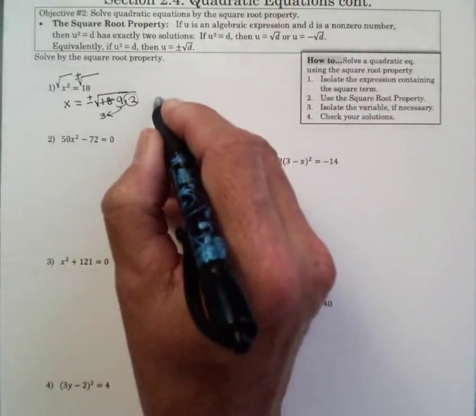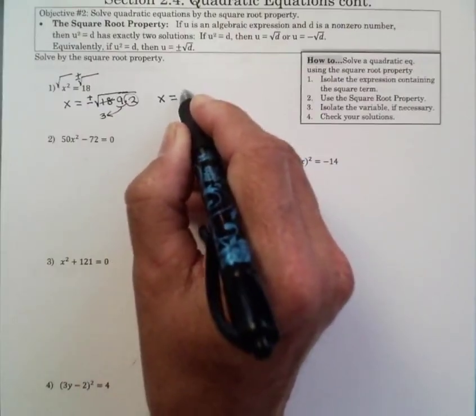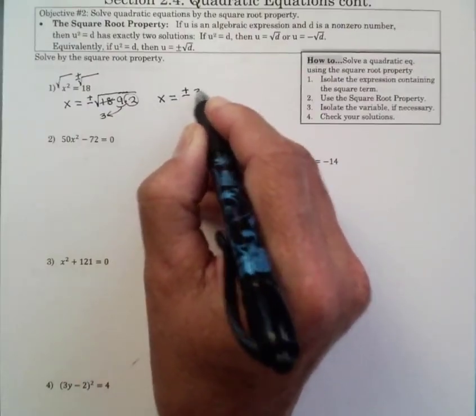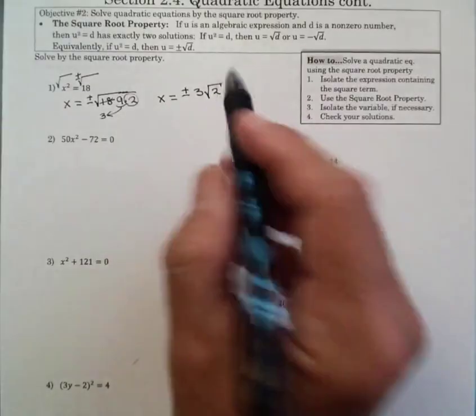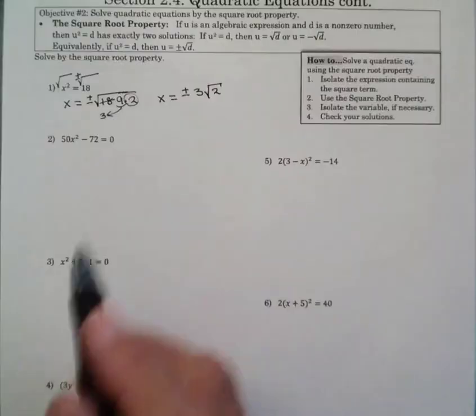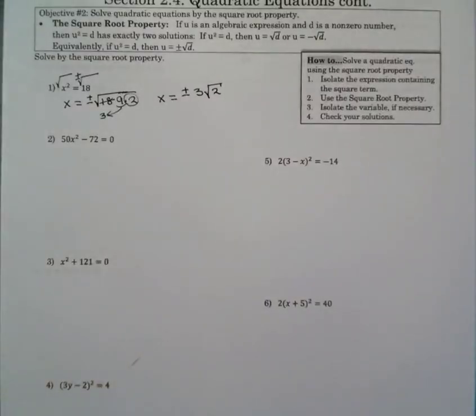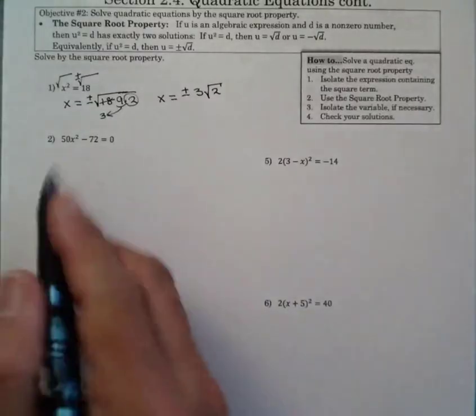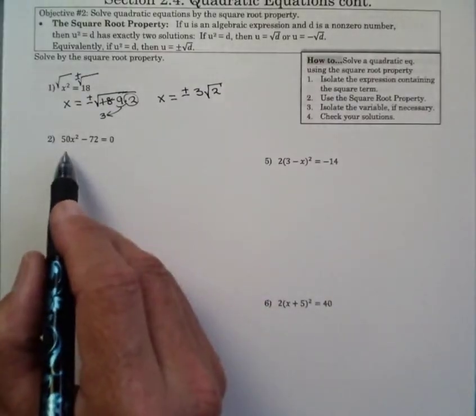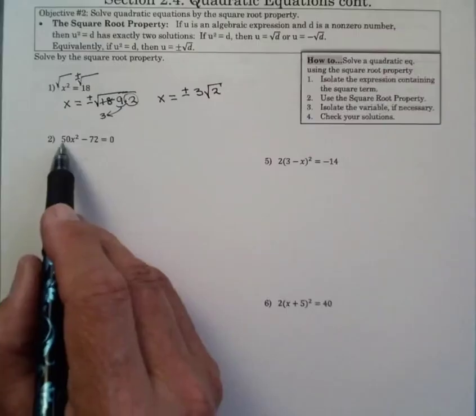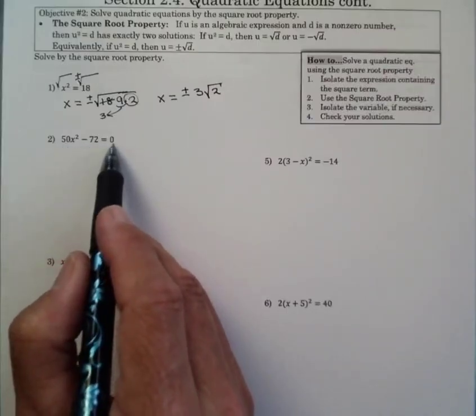So let's see what that says for us. x is equal to plus or minus 3 times the square root of 2 is my solution. Now, you could plug these back into your equation and check them, which might take us more time than this takes. And I want to spend all our time on seeing if we can get these solutions done for you, okay?